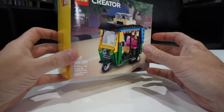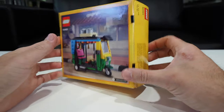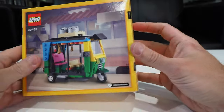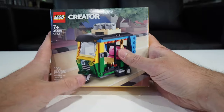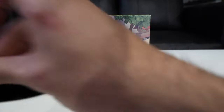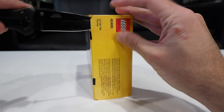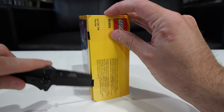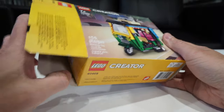Let's start this build off the only way that we can, with an unboxing. You'll be happy to know — or I'll be happy to know at least — that this set does not have punch tabs. It's actually got tape on the side, which is a godsend. Lego, thank you so much. If you're wondering about this set, it sold for $10. So it was the perfect filler piece when you're trying to get to that gift with purchase levels and you need that extra $10. This was the set to get, and maybe that's why it sold out so much.